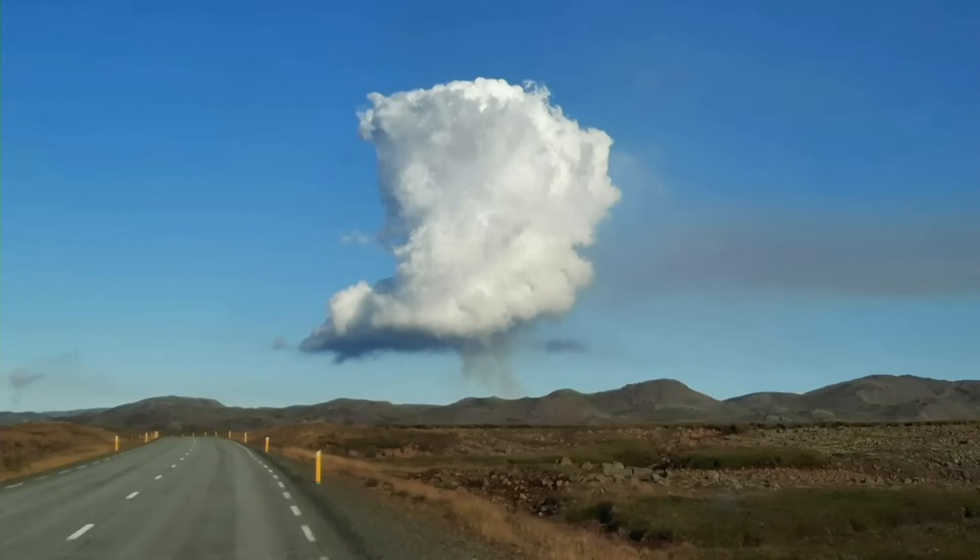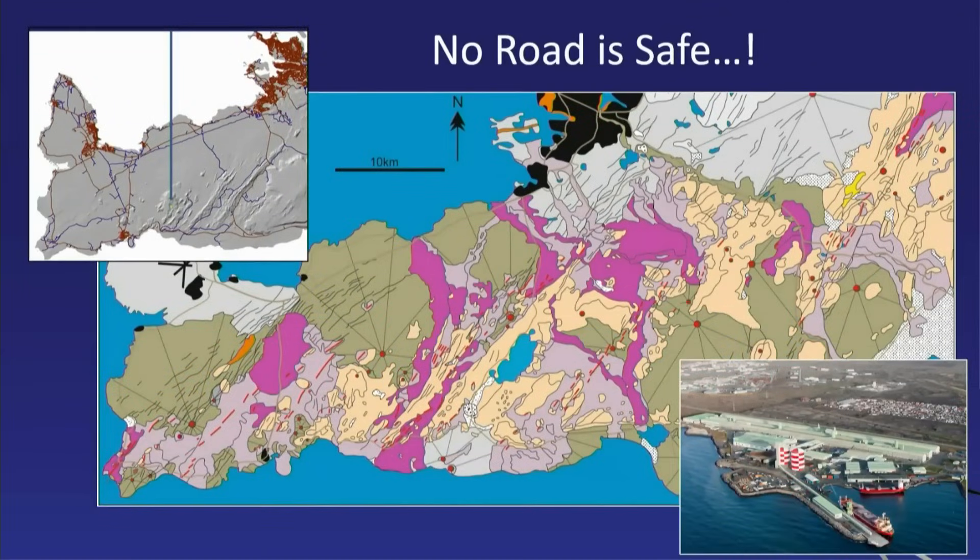Every now and then you get a bit of a gas cloud, but it's very low so airplanes can go around. Sometimes you get condensation — this is actually not an eruption cloud, but a condensation cloud where water condenses around aerosols emitted from the volcano. But if we look at the geological record, the strong pink colors on this map represent eruptions from the last eruption cycle around the year 1000 AD. As you can see, those eruptions reached both the south coast and the north coast, and were even going into what is nowadays Reykjavik.